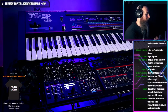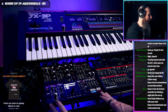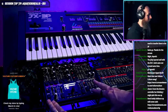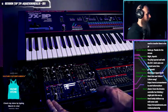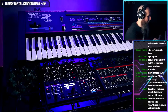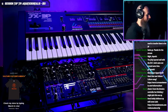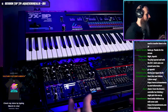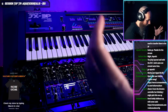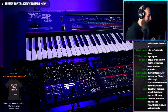And then you have someone like Rob from Retroaktiv coming along and creating this incredible controller. Also, I didn't say this earlier, the build quality on this is incredible. It's gorgeous. It's built like a tank. It's built better than the JX-3P. Every knob and fader feels great. I have other programmers from Retroaktiv, but this one's my favorite. I think it just looks and feels amazing. It feels like $1 million. And yeah, I think it's just a great combination to have.